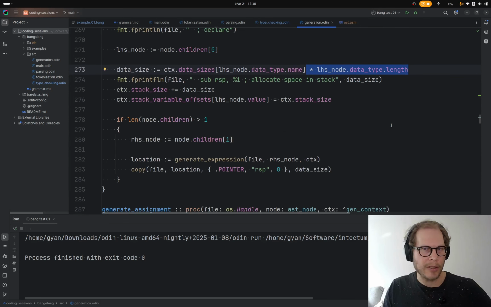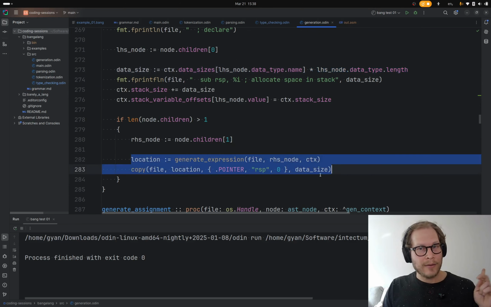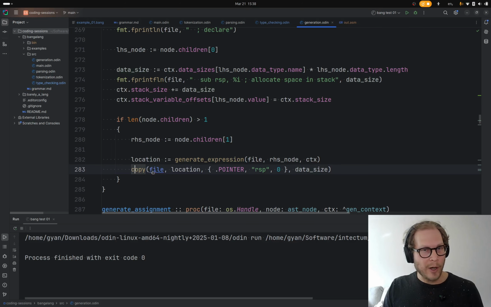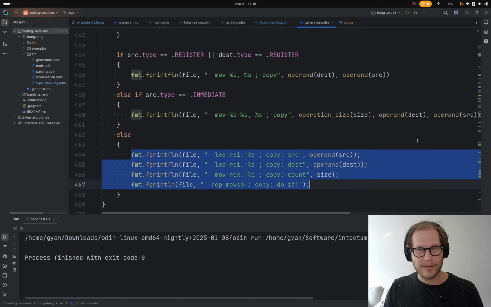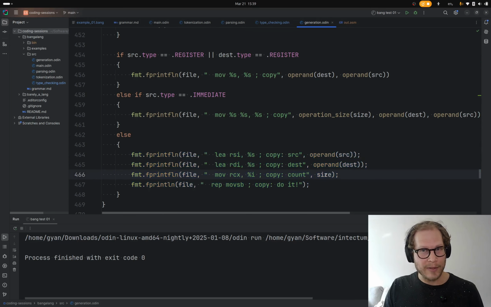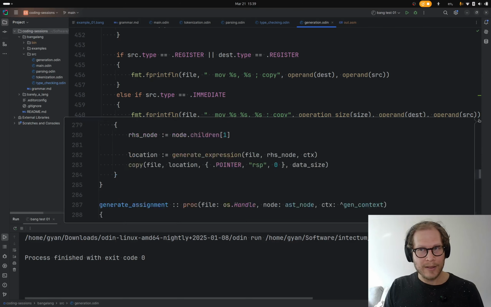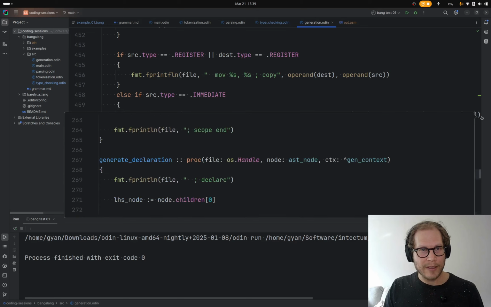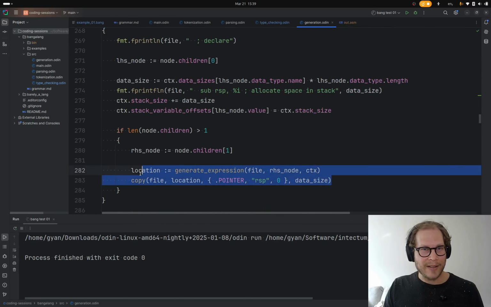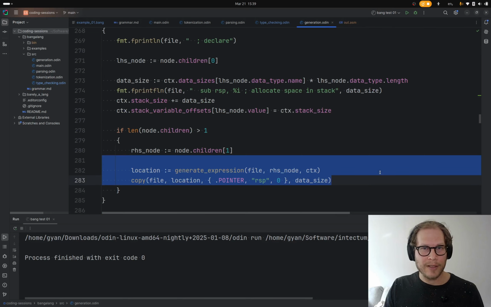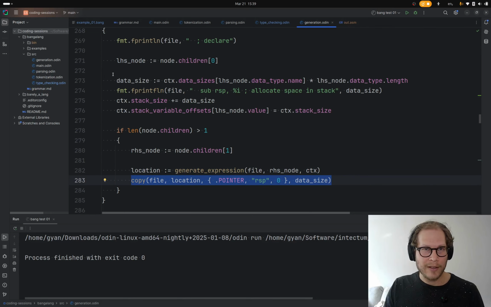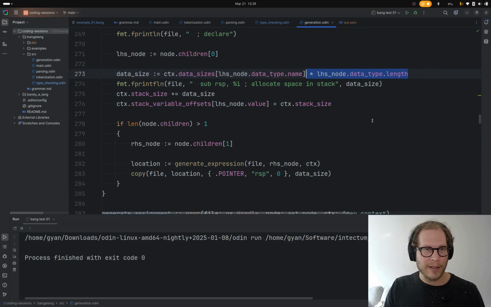Yeah, we times it by the length because we can already declare arrays, so that makes sense. Because our copy is just a general purpose copy of some set of bytes. Now I have to jump back. It means that this assignment is actually correct. You could think of this as the declaration and this as the assignment part of the declaration. And this copy is totally fine. This has already got the right data size. So I think declaration's all good.